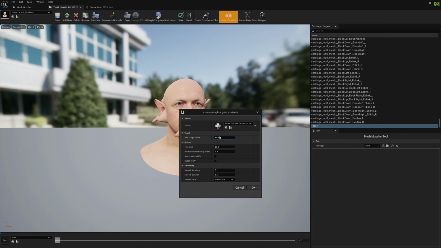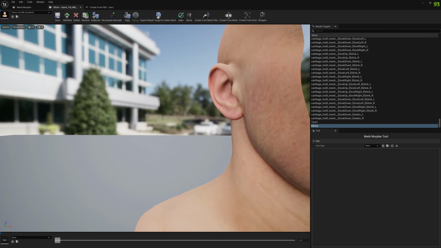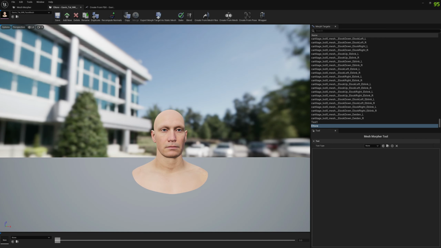Let's select the Torre name and match. Don't forget to select match by UVs, right? Let's test it. And this is it, a Torre created from another mesh by UV matching.